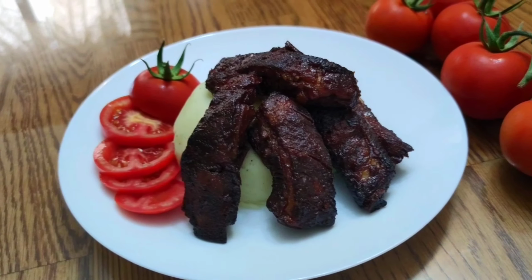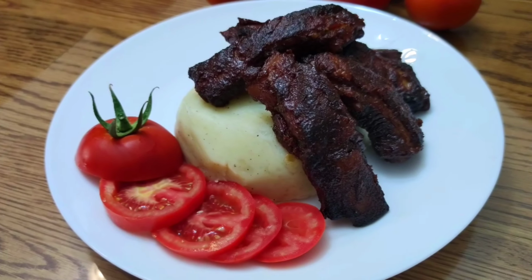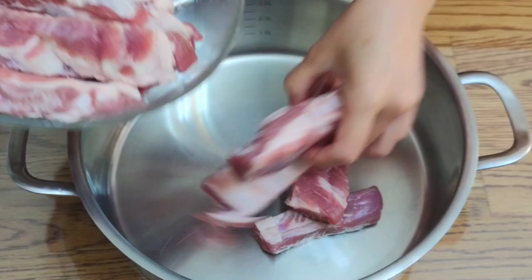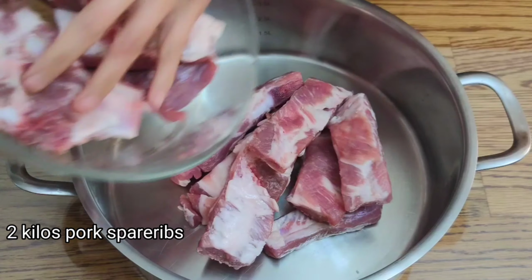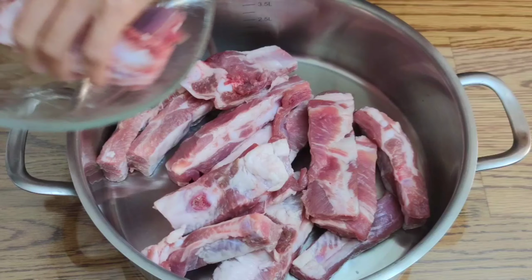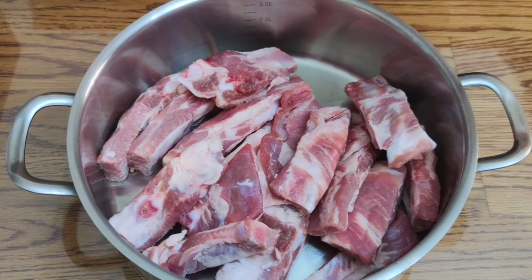Hi guys, today's recipe is barbecue spare ribs. For our ingredients, we may need 2 kilos of pork spare ribs. Make sure you clean and dry and take the membrane of the spare ribs.